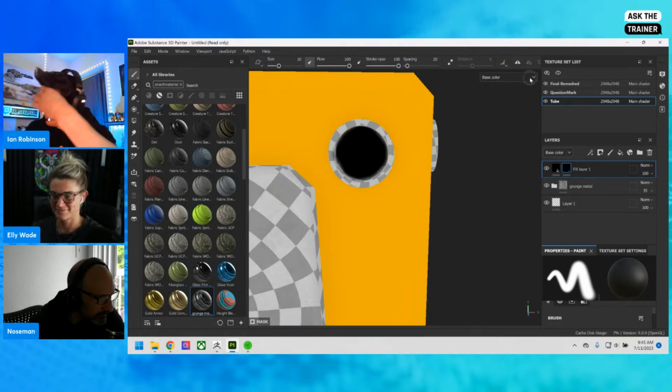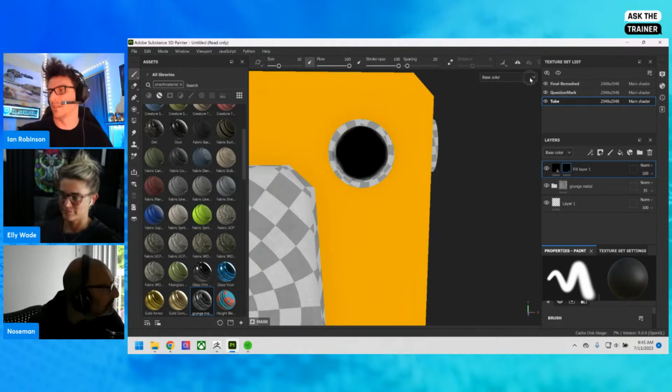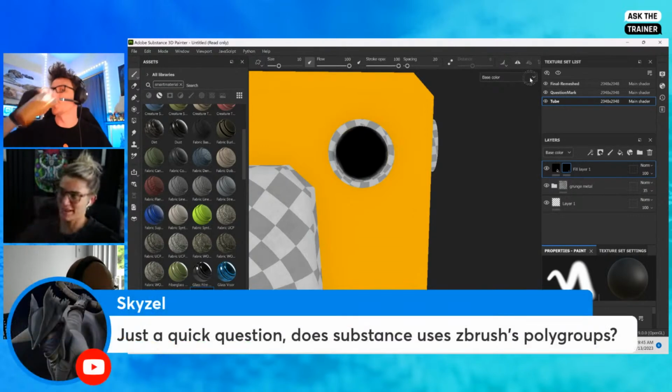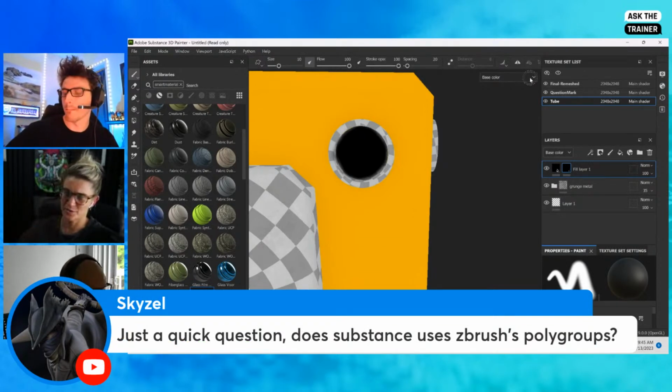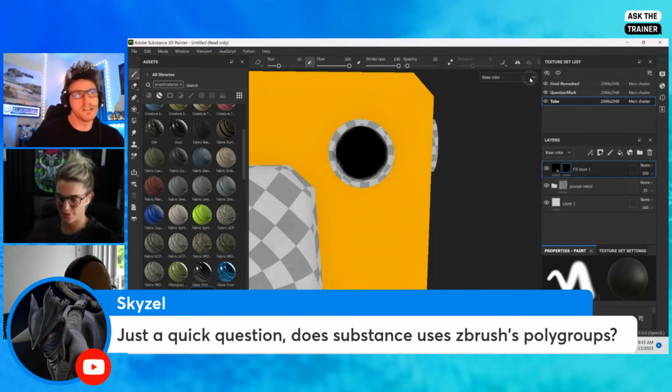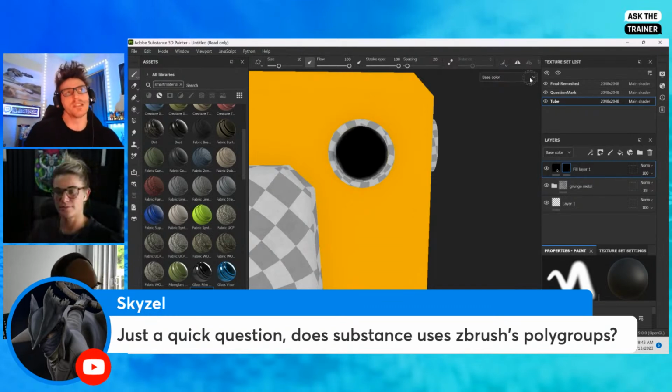Any questions so far? Yeah, from Skyzol, they were wondering, is Substance able to use ZBrush's polygroups? You can set that up. You can actually set up vertex coloring to use as an ID mask, which is a really great way.